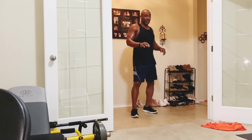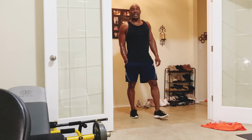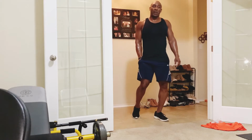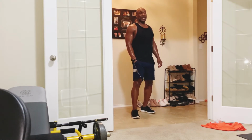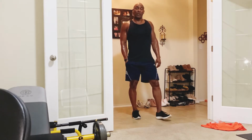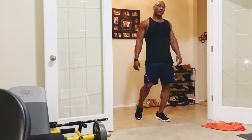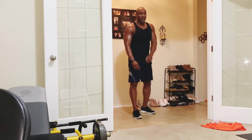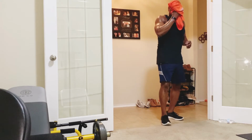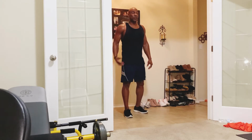Do not be scared to challenge yourself. That's what this Bodyweight Punisher Series is for. It's bodyweight exercises to challenge you while you're at home. It will challenge you physically and mentally. But we all get through this together. Believe me, I'm feeling it too. And I do stuff like this all the time, but it's a tough sequence. I'm not even gonna lie. Simple but hard. So we get about 10 more seconds, then we're going back in.